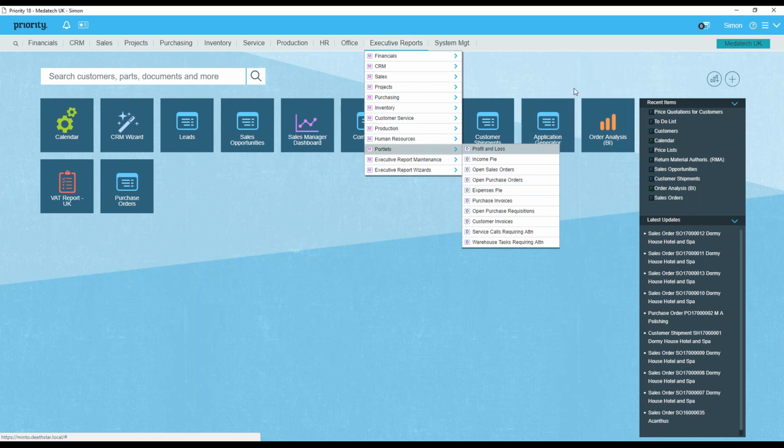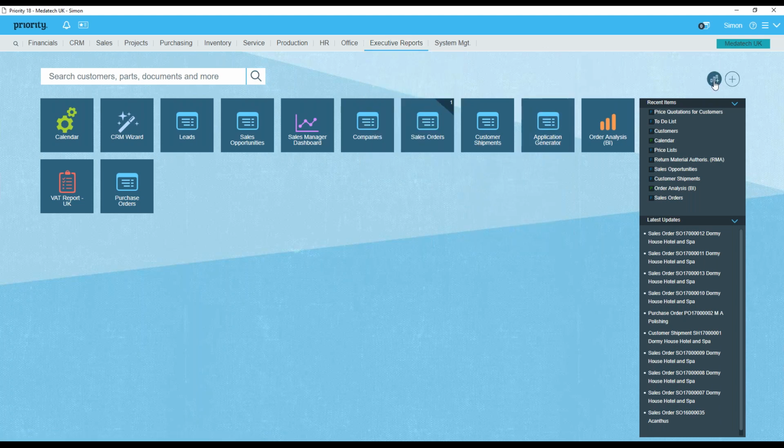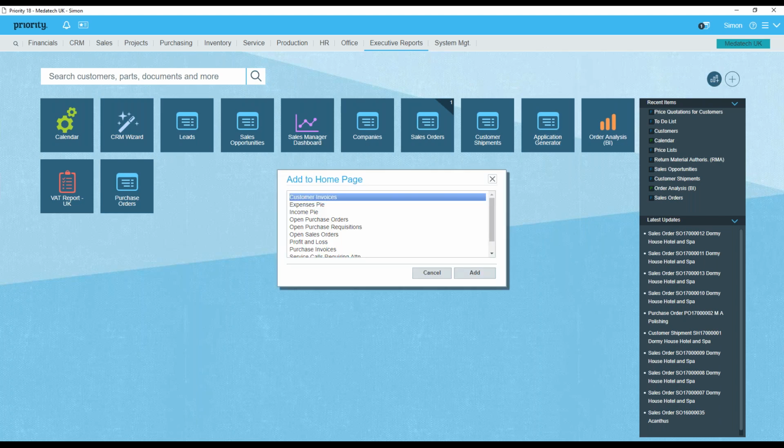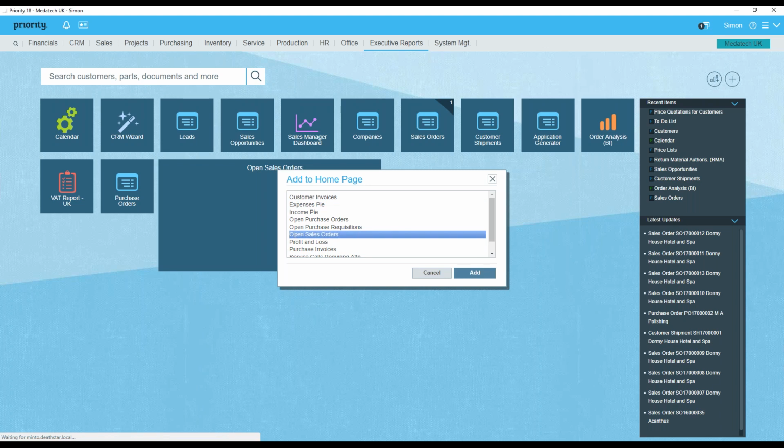To access the portlets, there's a new icon here, which used to be the dustbin, and if you wanted to remove a tile, you used to drag this over to the dustbin. Now, if I want to remove a tile, click and delete, whereas now this is access to the portlets. So let's say, for example, once we've got our list, this allows me to select the desired topic to display. So I might choose sales orders, open sales orders, and then the portlet is opened in our home page.